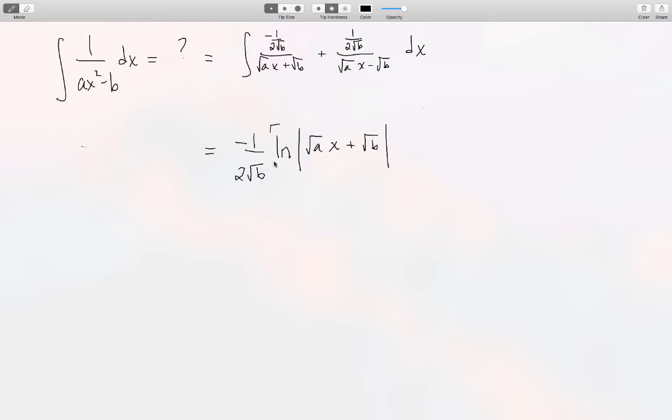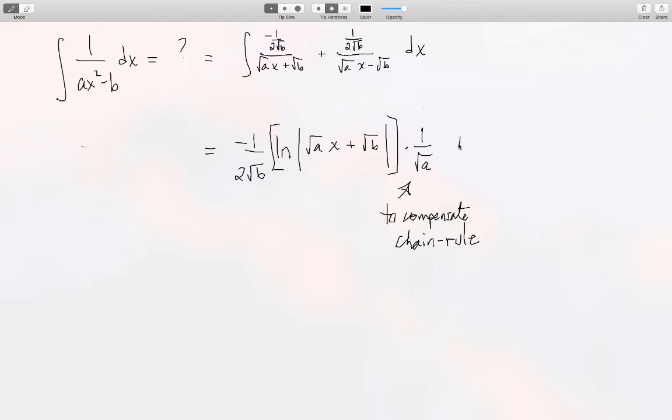Now, what happens if you take an ln of this thing? You'll get 1 over everything inside, and then by the chain rule you'll get an extra factor of square root a. So I'm going to put an extra 1 over root a to compensate for the chain rule. It's like I did a substitution in my head, and after finishing the substitution this would be there, because you'd substitute u equals this whole thing, and in the derivative you would get that square root of a.